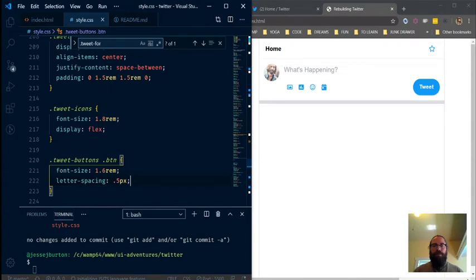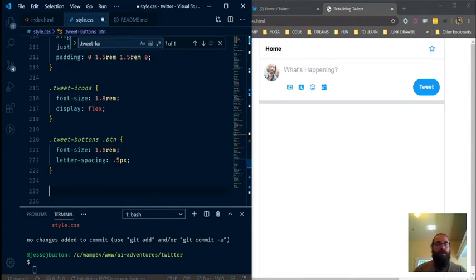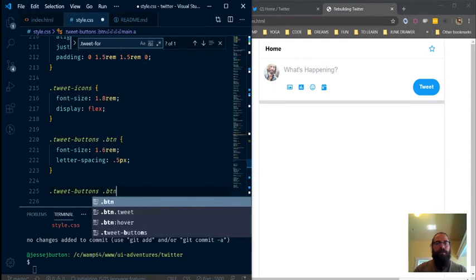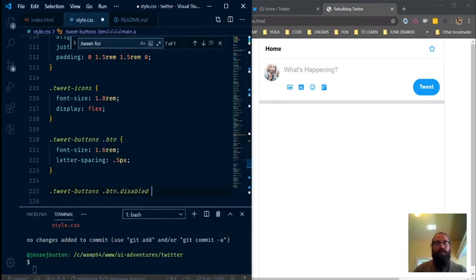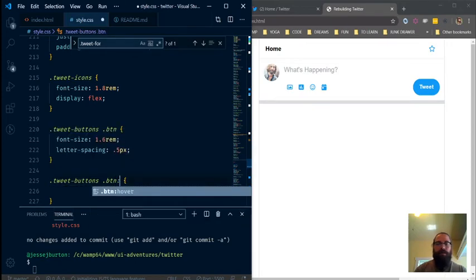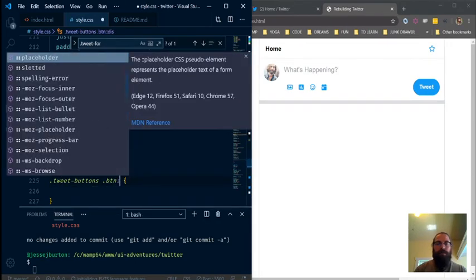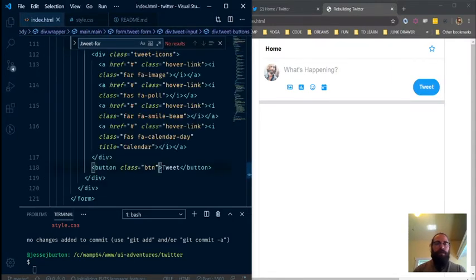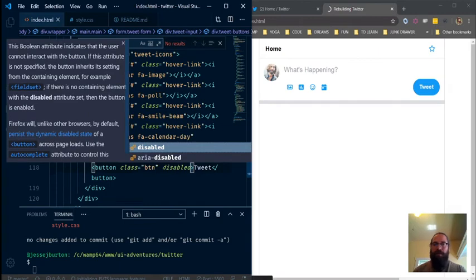But what I will do is give it a disabled state, colon disabled. And we'll just give it an opacity of 0.6. And we will make it disabled by default.